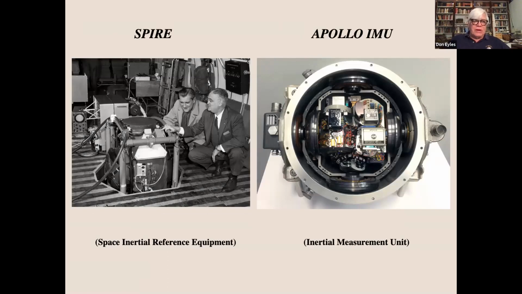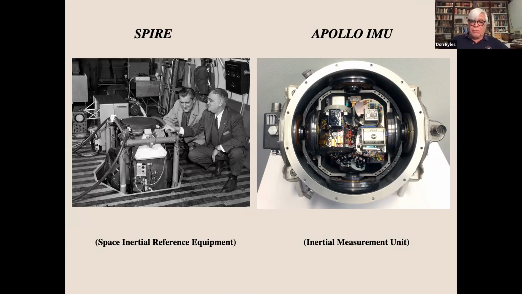So we arrive at, let's say, the year 1966 or thereabouts. Along with the computer development was the development of the inertial measurement unit. On the left, in I believe 1955, you see Dr. Draper explaining the one in the B-29 to Eric Sevareid, the journalist. On the right is the Apollo version, quite a bit smaller. That case is about 1 foot in diameter. In there, in that lumpy middle, are 3 accelerometers and 3 gyros.